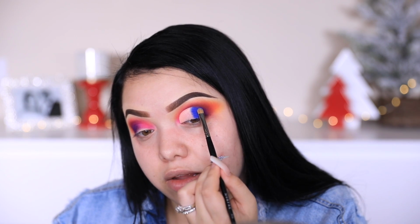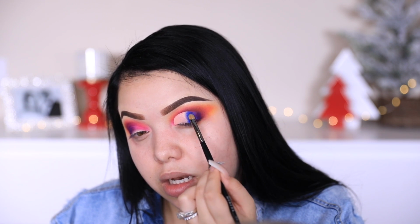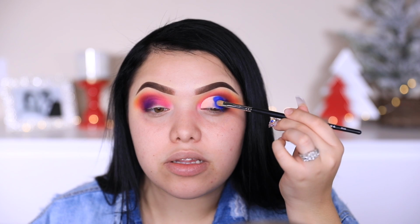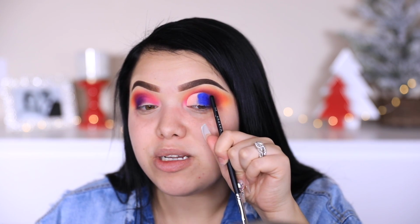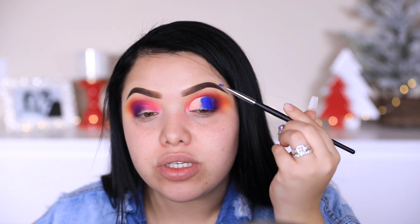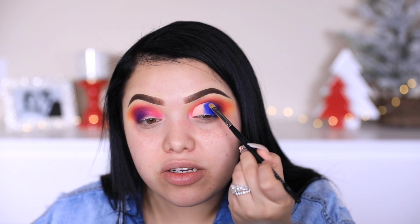Let's see if I could fill that little gap in right here. No, I can't do it. Once they cling on the concealer, it can turn like that, because that's happened to me with other shadows, where there's like a division from the powder to concealer and it will make that weird patch. So that is just something that naturally will happen.